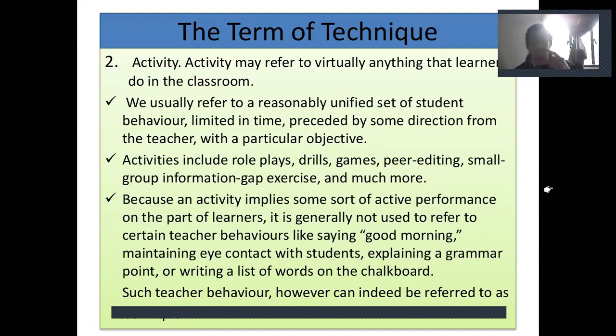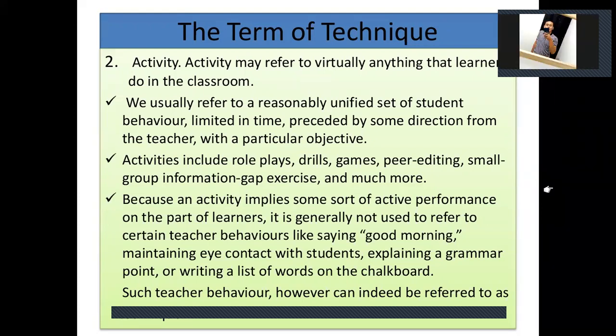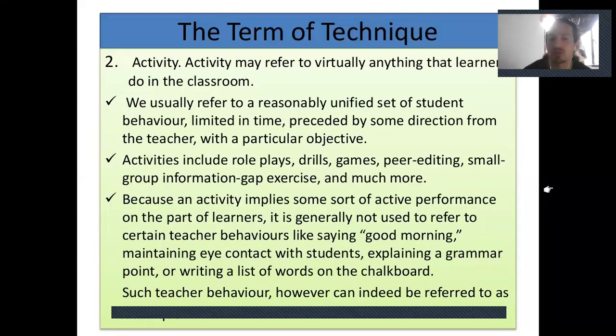I'm going to read the following paragraph. It says, because an activity implies some sort of activity or active performance on the part of the learners, it is generally not used to refer to certain teaching behaviors, like saying good morning, maintaining eye contact with the students, explaining a grammar point, or writing a list of words on the chalkboard or on the board.